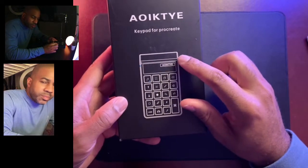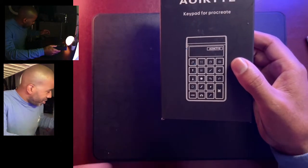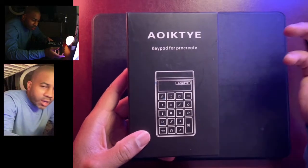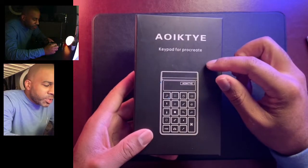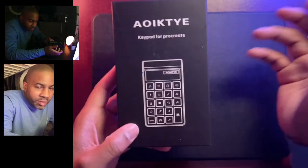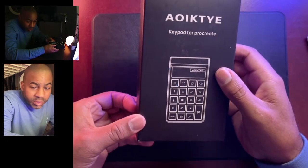So anyway, someone wanted to add a post to my Procreate group on Facebook. And, you know, I don't really post things to my Facebook group unless I know what they are. I'm used to it. I have experience with it. And I don't know what this is. I know there were some issues with, I don't think it was this brand, but something like this. But I've never used it. I never knew if it was useful for me or not. So I figured I would do a live and we will see what I think.